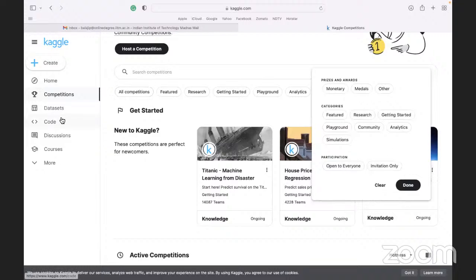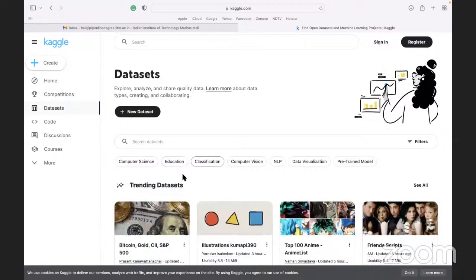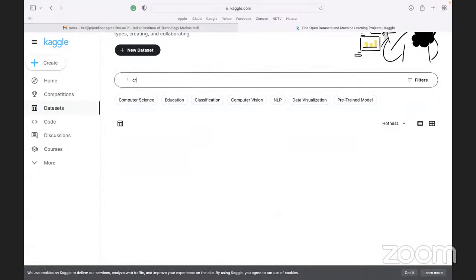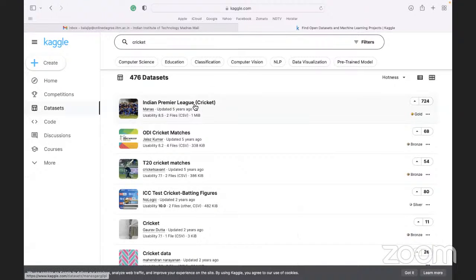Okay, and the other thing is datasets, and you can post different datasets also to play around with how the pattern looks in the dataset. For example, if you're interested in cricket, simply search cricket, and you might find a lot of datasets related to the IPL 2020 cricket matches. You just simply take it and play around with it, see how it looks like, and whether there is any pattern. Can I build any model out of it? Can I build any algorithm out of it? So you can explore a lot of ways to know about datasets, and to know about the particular domain also.